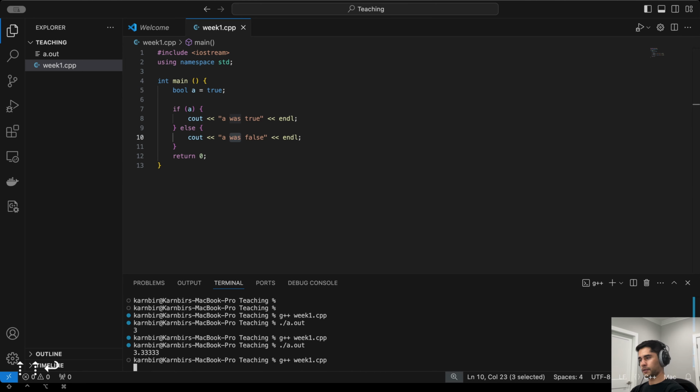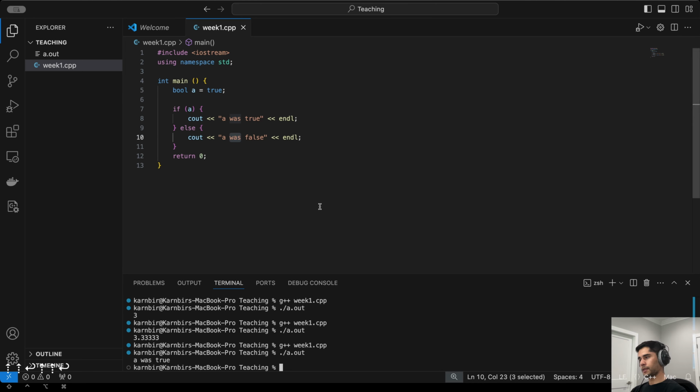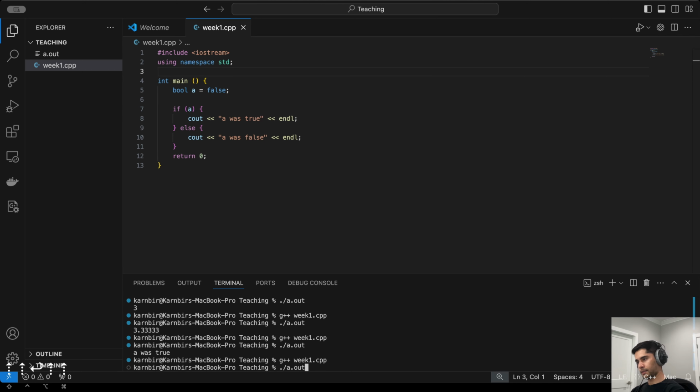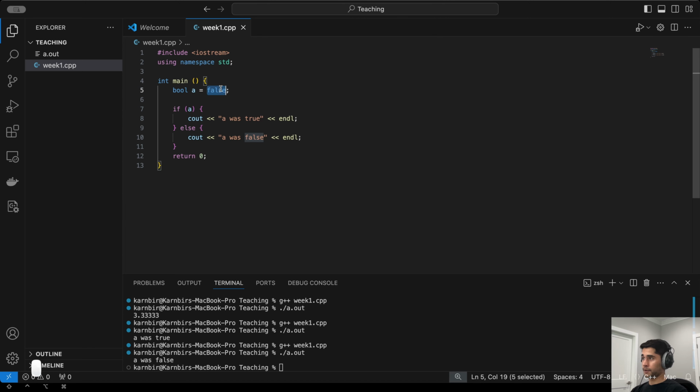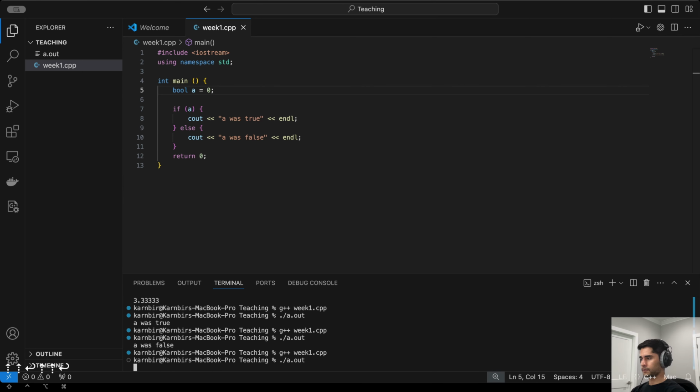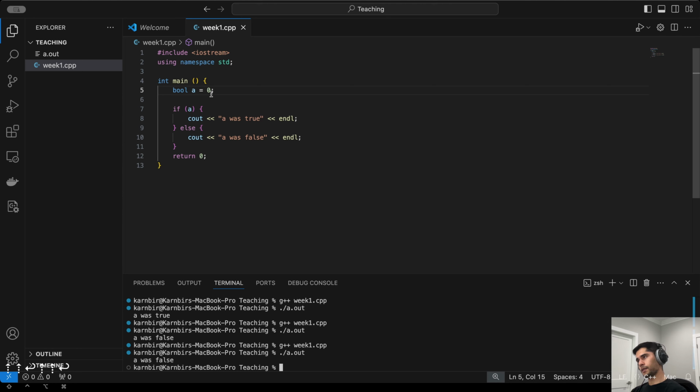So let's try to compile. Cool, it says A is true, but let's say we did A is false. A is false, there we go. Let's try a 0. I believe a 0 means false, and 1 is true. Yes.